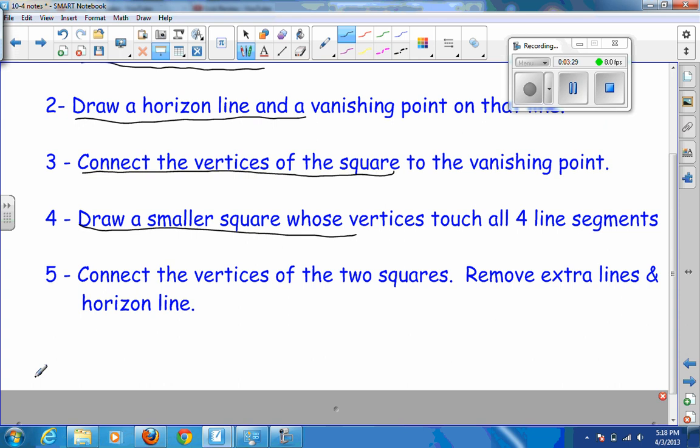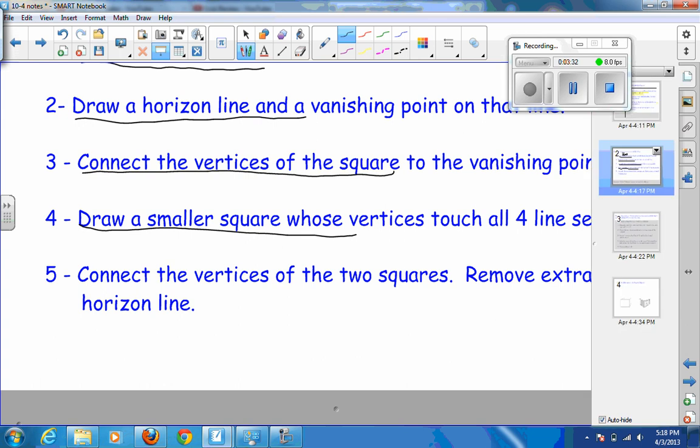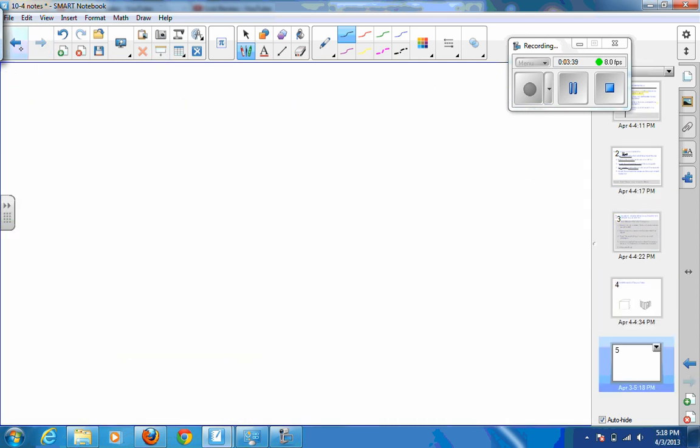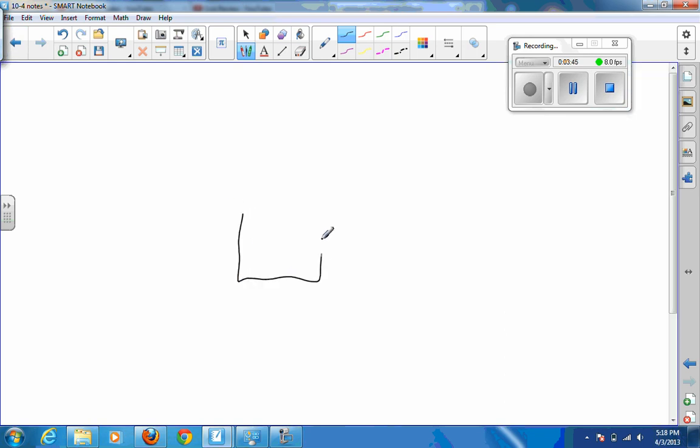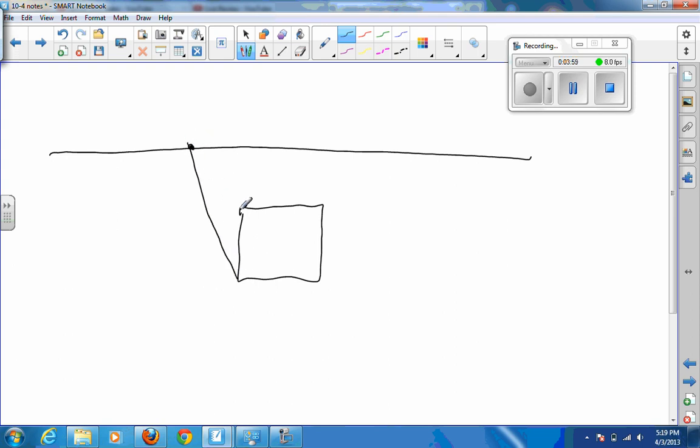Okay, so I think what I need to do here is kind of show you what I mean by that. I'm going to go back to the back side, and we're going to flip back and forth between these, okay? So the first step was to draw the front face of the cube. So here is the front face of my cube, and then I needed to draw a horizon line. Generally, you're going to do this above the open face, or above the face, and I'll make my vanishing point here. And then I'm going to draw lines that go back to that vanishing point, okay? I don't have a straight edge. I would recommend you use one, okay? And here is my line going back. I'm going to redo that last one because that kind of sucked.